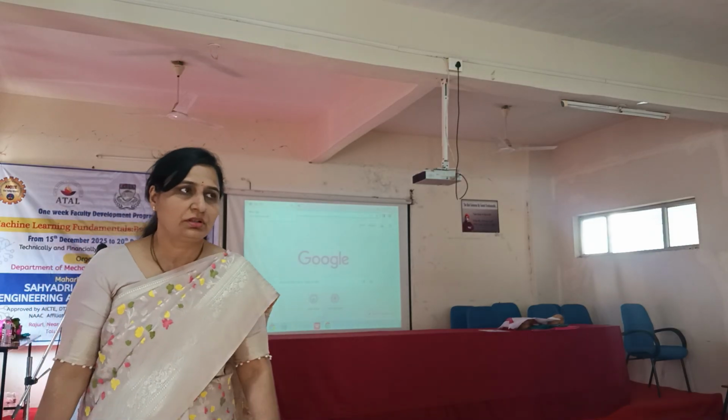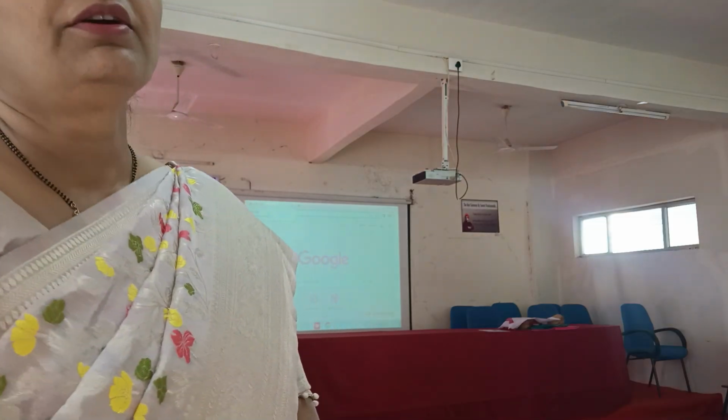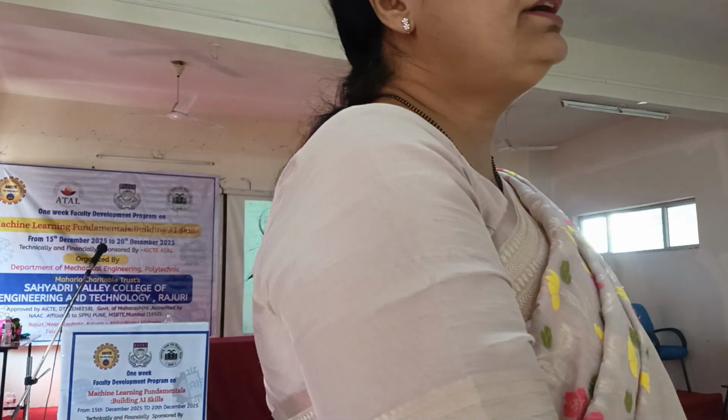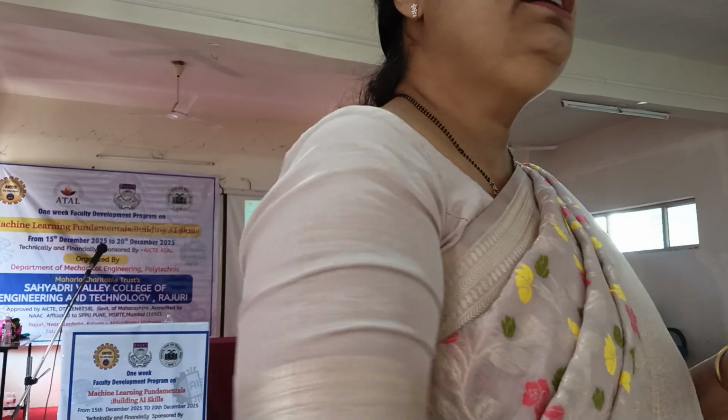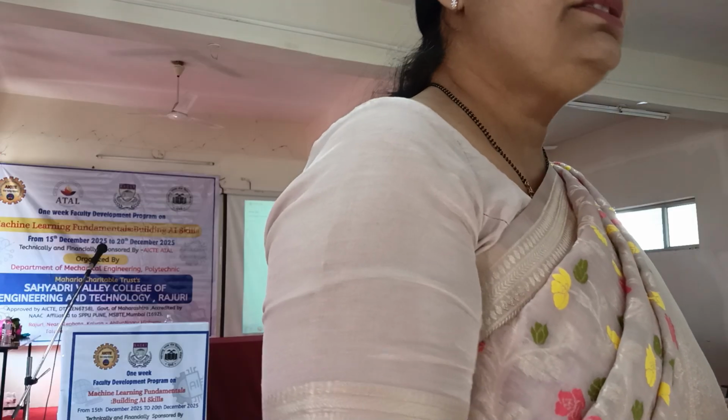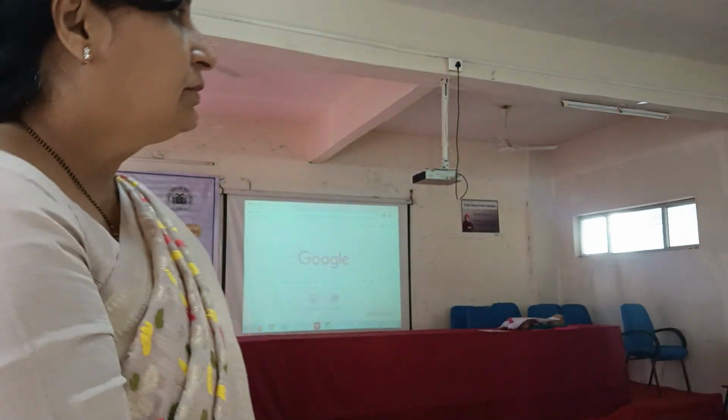Up till now you have a clear idea of what ML, machine learning, is. Yes or no? So if you just go for the paradigms of machine learning, initially AI comes first, artificial intelligence. A subset of artificial intelligence is machine learning. A subset of machine learning is deep learning. Means if you just draw the set diagram, then deep learning comes first, after that ML, after that artificial intelligence.